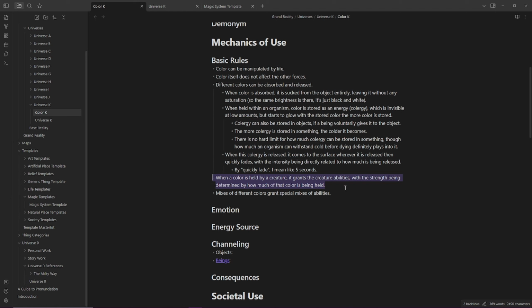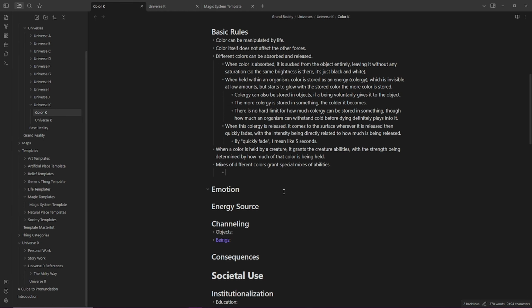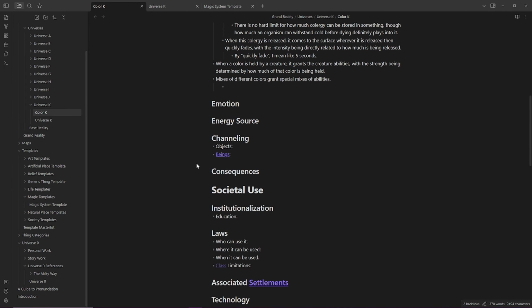This statement, it can be kept the same, but this one, oh boy, this one. This, I have to determine which colors have which abilities and what those abilities will even be. And actually, to help myself a little bit on the sort of ideas that I'm going for here, I want to clarify a few things down here.